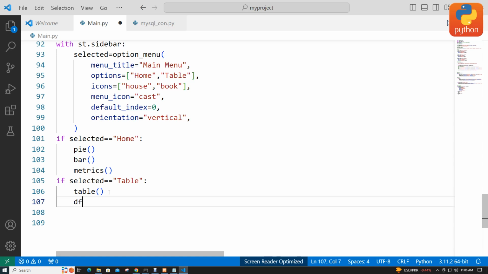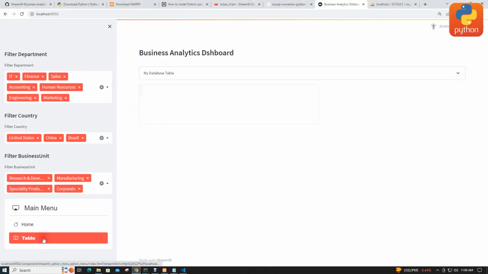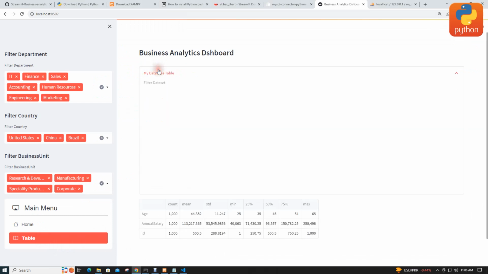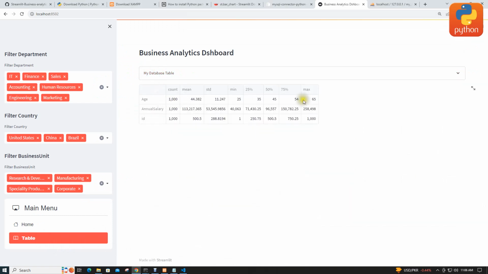Okay, so we can add another thing here. So df underscore selection dot describe. Okay, then just transfer. Okay, so now save changes. Now again table, you can see my database table, and we have this what we call count, how many ages, so 1000.